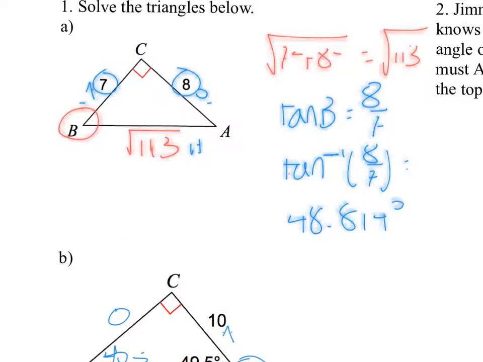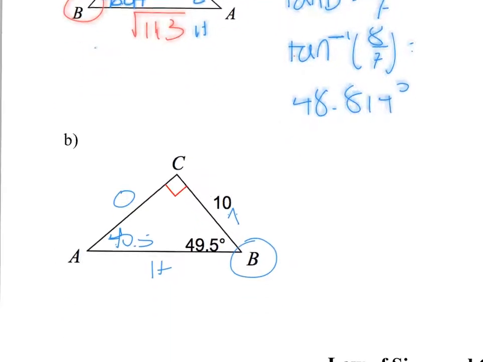Jumping back up to A, I never actually figured this one out, so that would be 90 minus 48.814. And I am feeling a little bit lazy, so I will do that on the calculator as well. And in doing that, we get 40... Ooh, I was just about to put that in the wrong place. So 48.814. And angle A would be 41.186. And that gets you what we need for that. Moving back down to the problem we were working on.